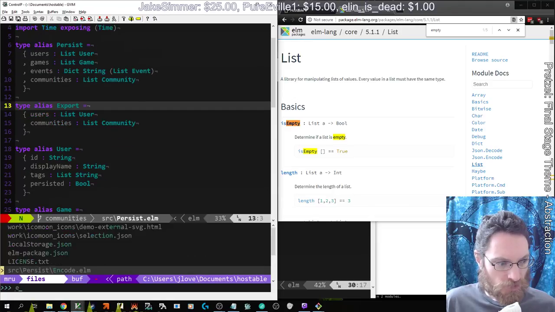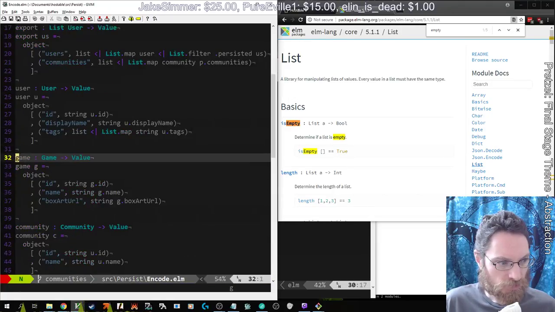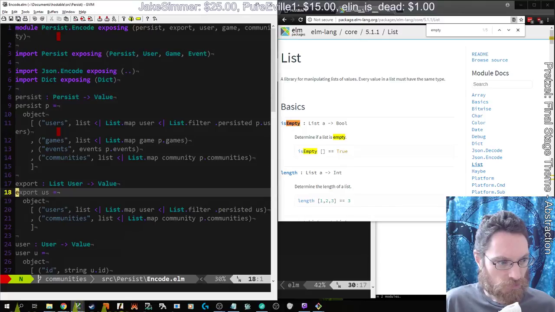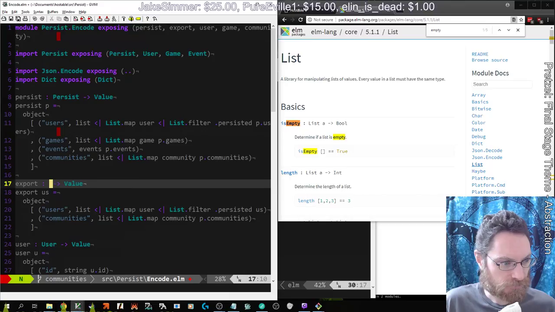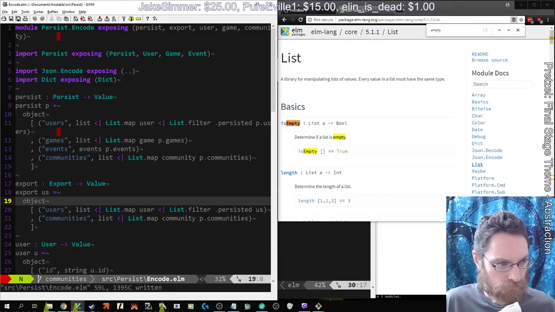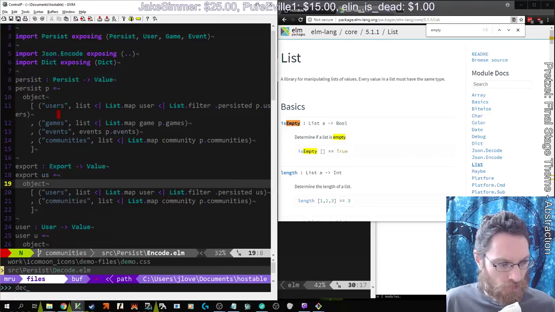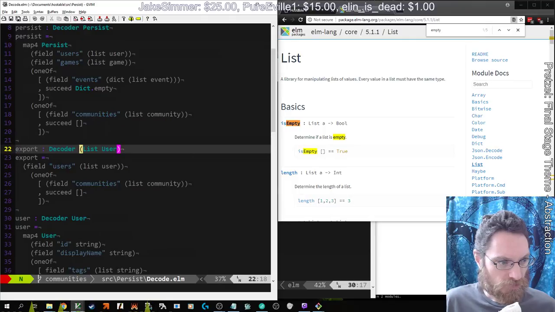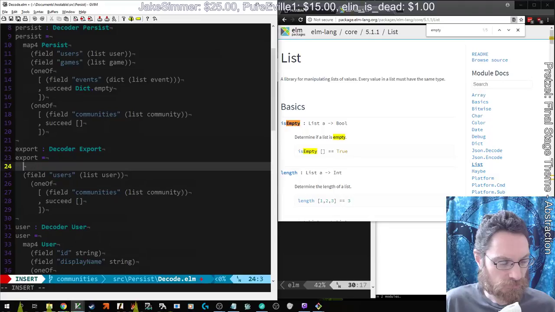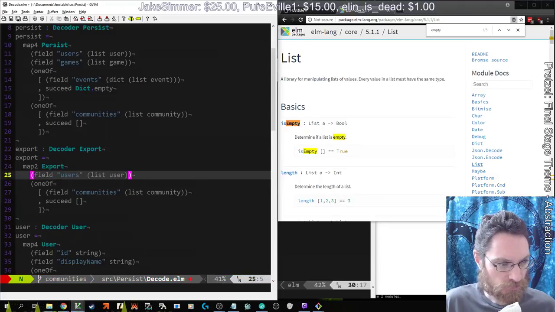Which means we need an encoder that is not just a list user. And then a decoder is a decoder of export, is a map 2 of export to that.